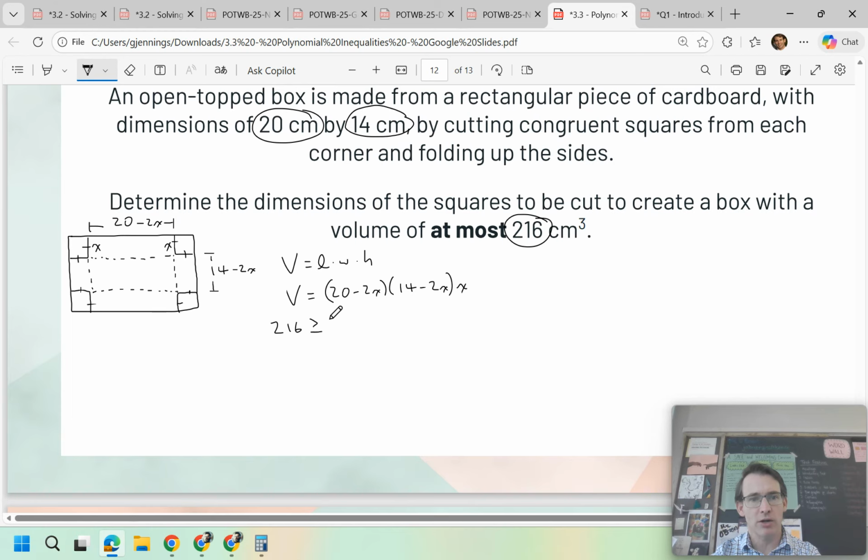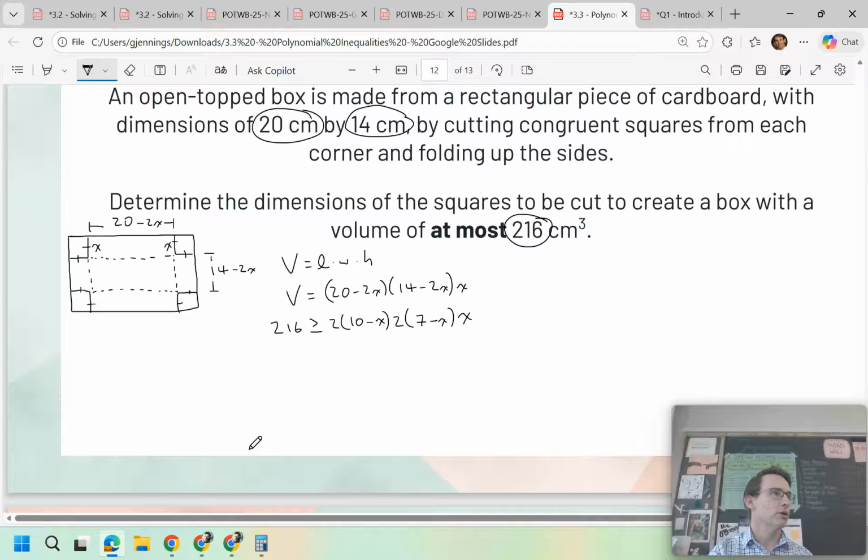What's that stuff? 2 times 10 minus x, times 2 times 7 minus x. Do you like doing things the hard way or the easy way? The hard way or the easy way, everyone? Let's do the easy way. Do you want to carry around those extra factors of 2 for the whole problem or take them out now? Let's take them out now. So I'm going to divide both sides of this inequality by 4. Am I allowed to do that?